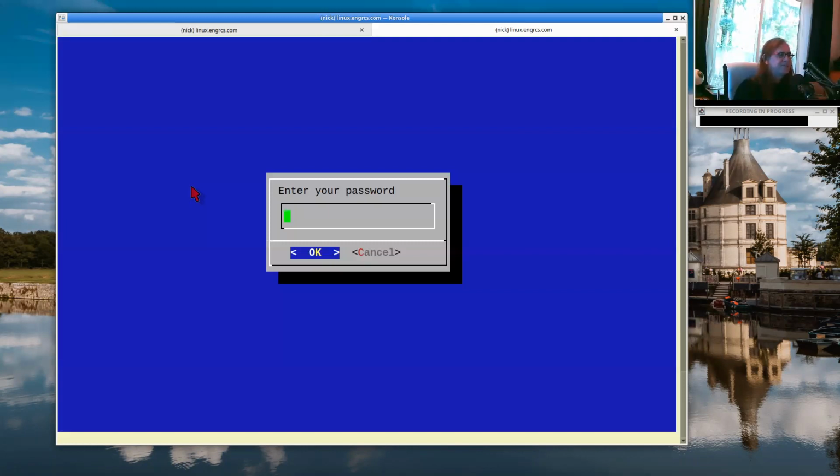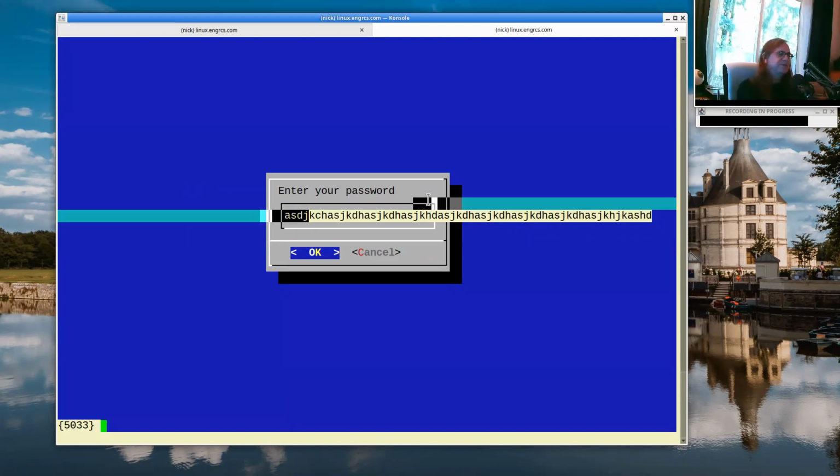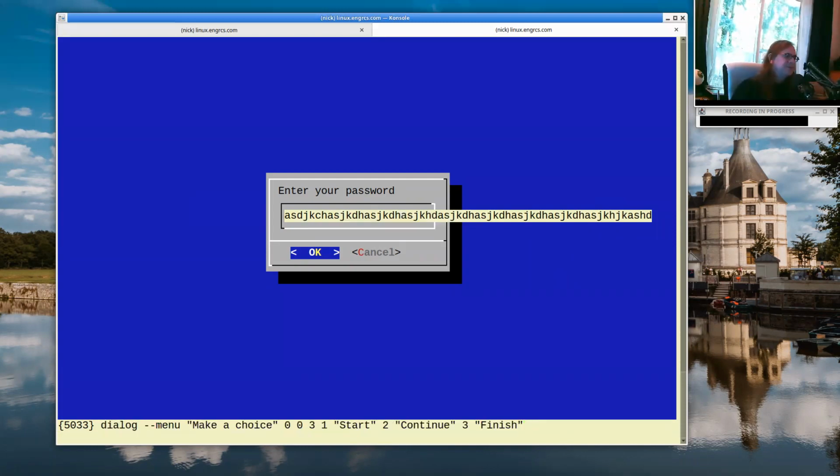And it's just like an input box, but it doesn't echo while you type. And then when the person hits enter or says okay, the dialogue command will return this as its output value, and you can capture that inside back quotes. Oh, for the menu option, this first number is how many menu items I have. And then it's just pairs, item number and text, item number and text, item number and text.